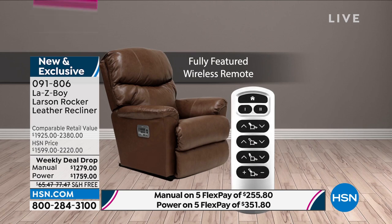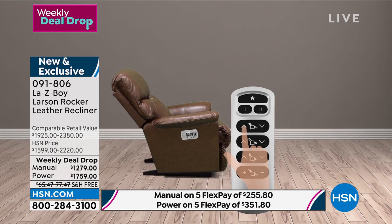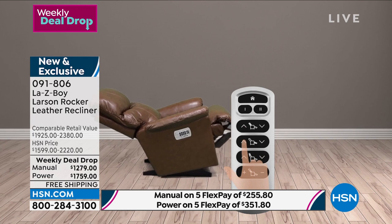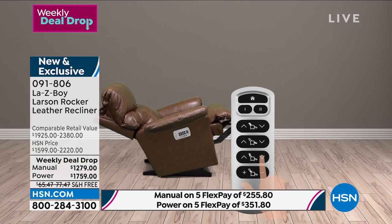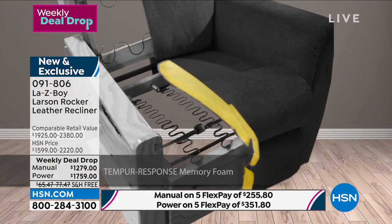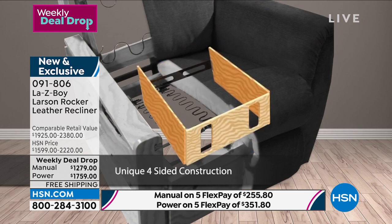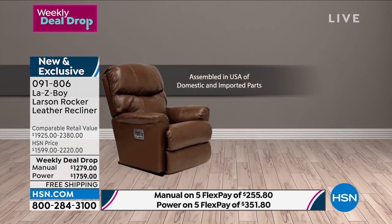Every time you touch the button it is a very gentle touch, and every time you do, you're taking another level of stress off the body. La-Z-Boy is known for lumbar support and comfort. As you continue to recline and find your favorite position, you can increase your lumbar or raise the leg rest — or do both. La-Z-Boy's foundry is based on a unibody construction, which you won't find in other recliners — it's also a patent.